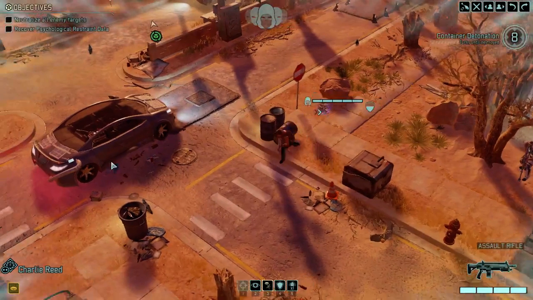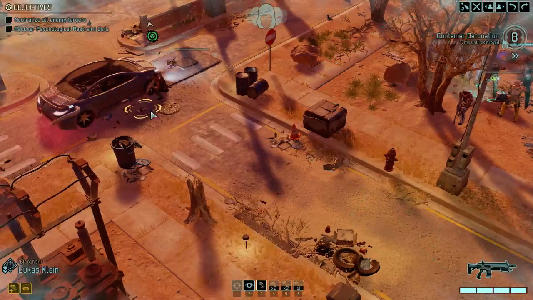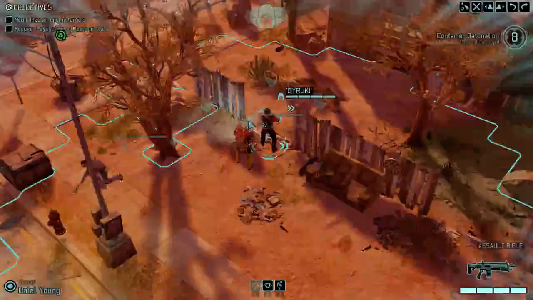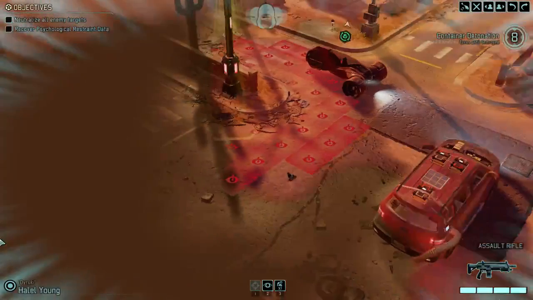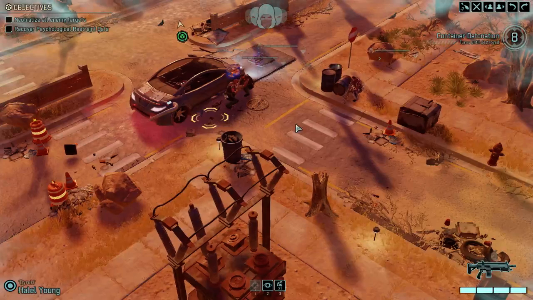Okay. Trying to carefully advance here without triggering something. Affirmative, moving out. Down here is a tower, which is fine. Got it covered.